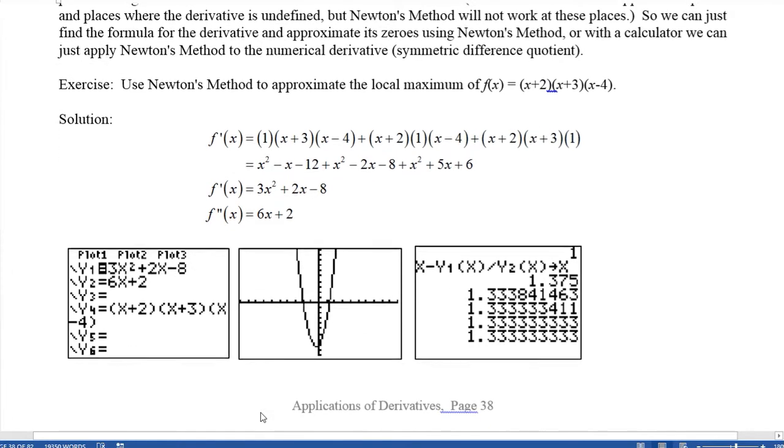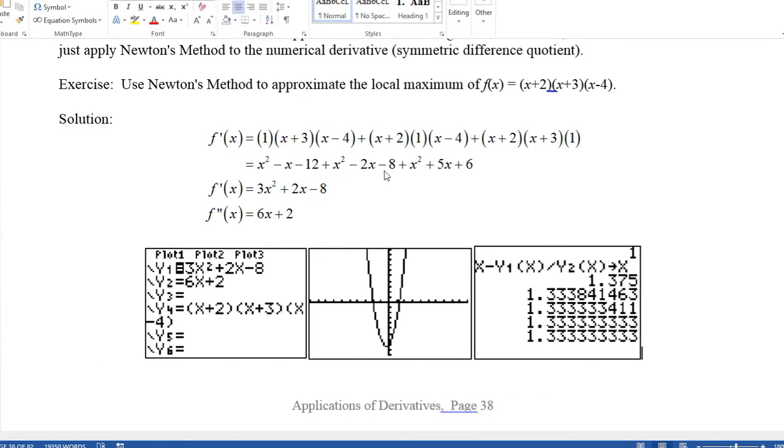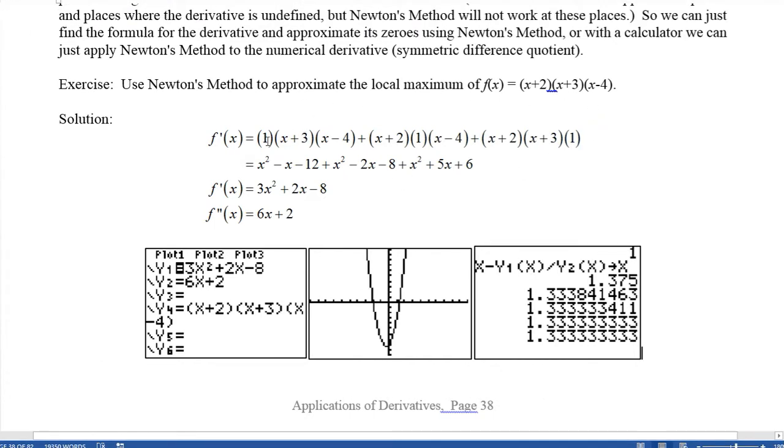So here's one. Now this one we can actually do by hand pretty easily, but just for illustration, here we have f of x equals (x plus 2) times (x plus 3) times (x minus 4). Okay. Now we can find the derivative, which is the derivative of the first times the other 2 plus the derivative of the second times the other 2 factors plus the derivative of the third factor times the other 2. That's sort of our triple product derivative. And here we could just do a little algebra, FOIL this out, so this gets x squared minus 12 plus 3x minus 4x is minus 1x.